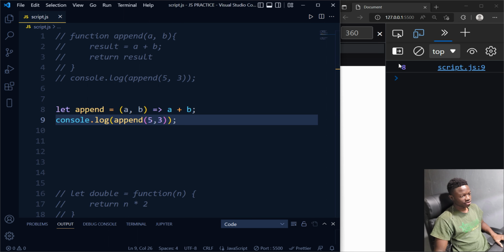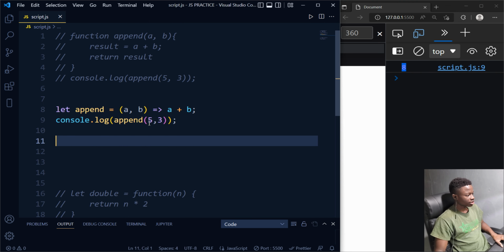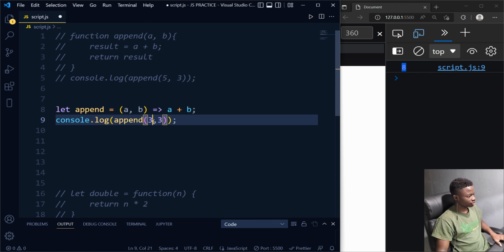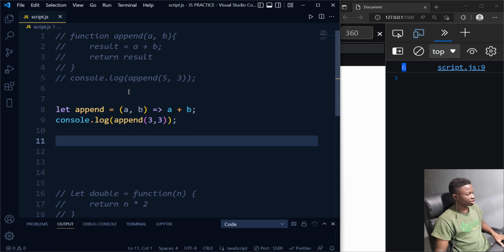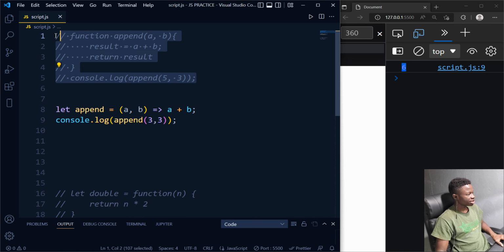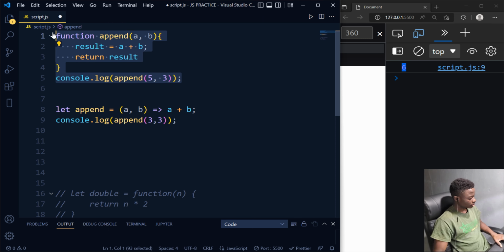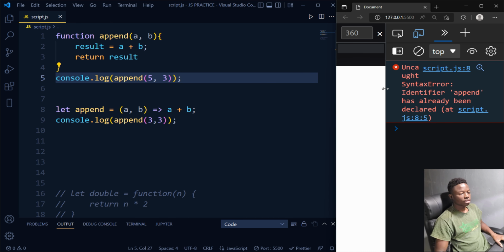If you run it again, it's going to give us 8. If we change the first number to 3 instead of 5, it's supposed to give us 6. You see 6 right here on the console. So the same thing which is here on top is the same thing which is here at the bottom.